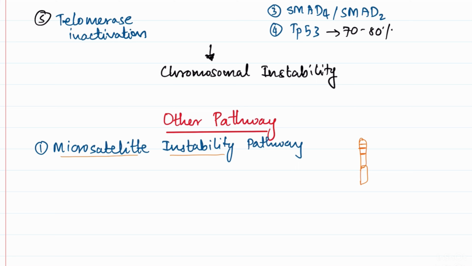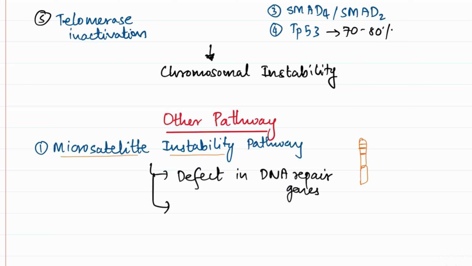So normally these microsatellites are generally very unstable. When the DNA or the chromosome replicates, a lot of times there will be changes in these sequences because of their instability, but it does not affect the performance because the DNA repair genes will act on this instability, and the DNA repair genes will correct the changes which have occurred. In colorectal carcinoma, this mechanism can get disrupted. There could be a defect in the DNA repair genes, or even if the DNA repair genes are defective, as long as these changes due to instability are not in the region of the chromosome where the genes are produced, it's not going to affect anything, right?